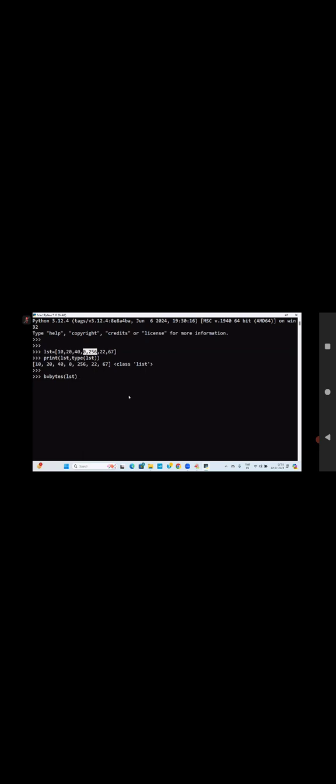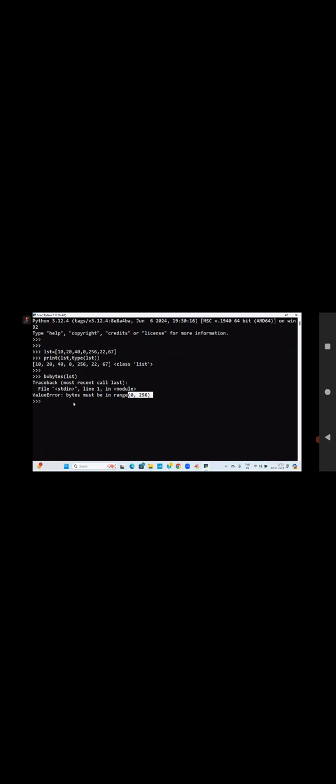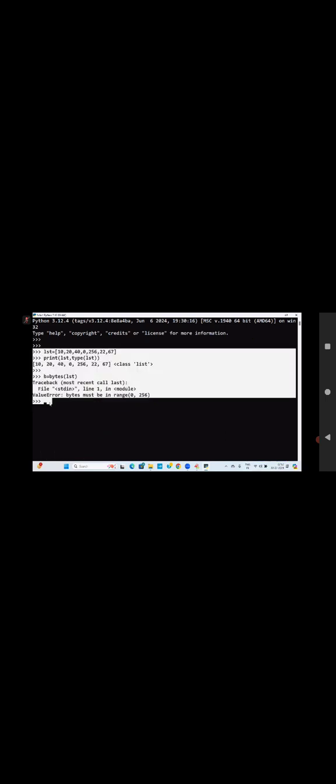See the error now: bytes must be in range 0 to 256 is given, so you have to select within that range. If you give 0 to 255, it works. This is a Python generated error.